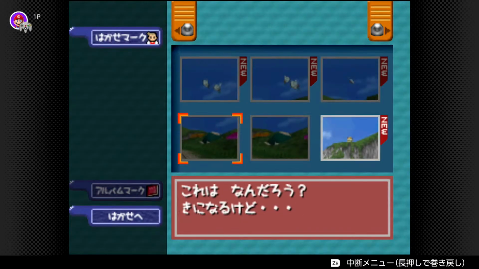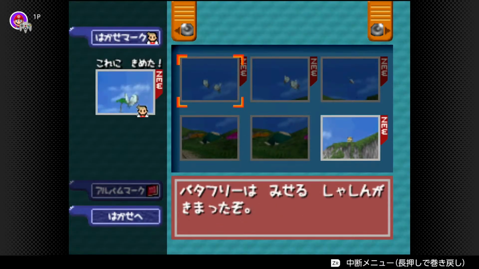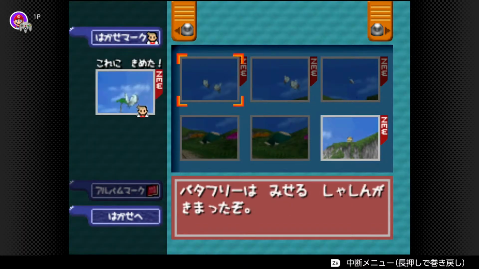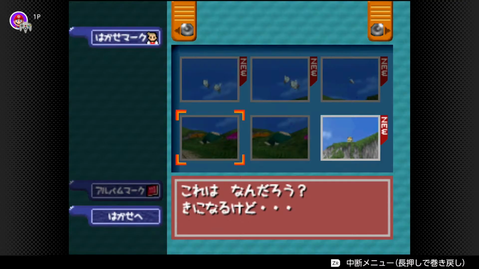First and foremost, even without choosing it, it says Kore wa nandaro, and then the rest of the sentence. First, well, the continuation. First and foremost, we have kore wa.